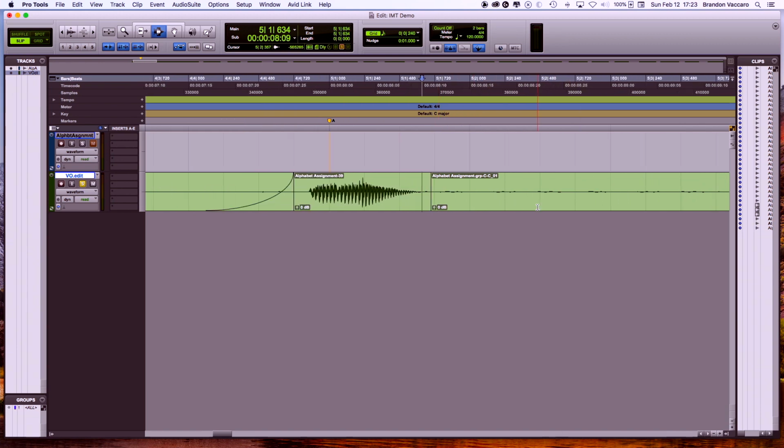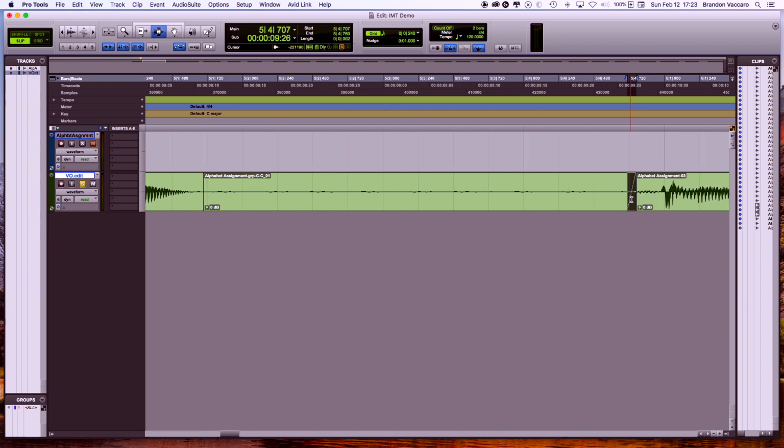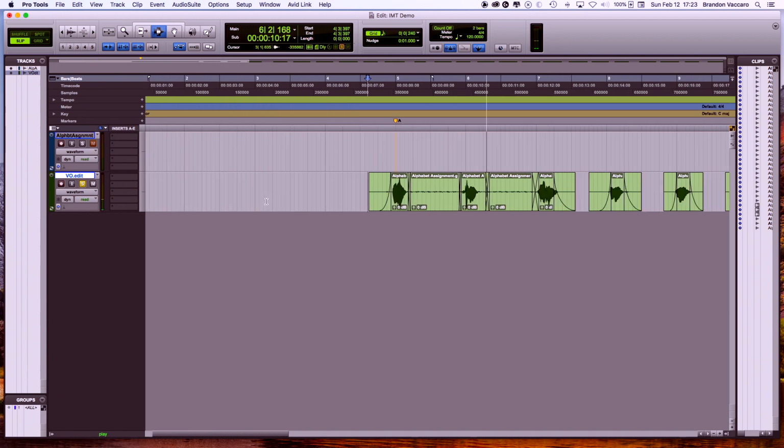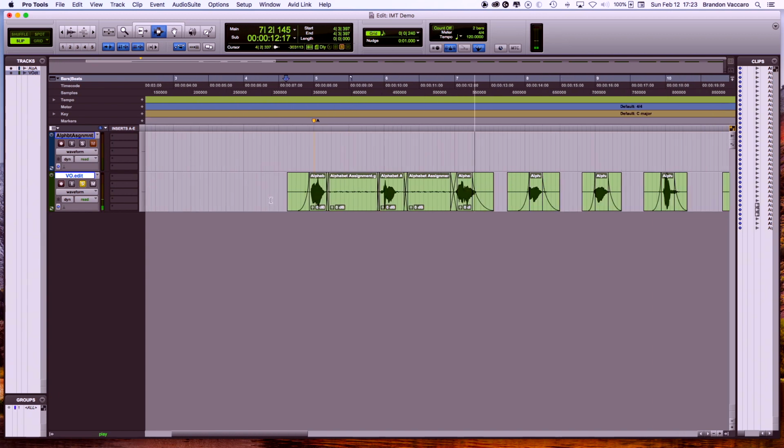Make sure those are crossfades. There we go. A, B, C. So that gives you an idea of how we might edit that if we were working on dialogue.